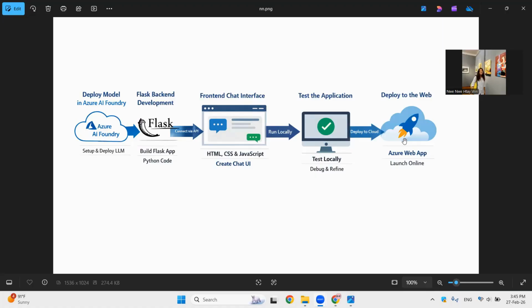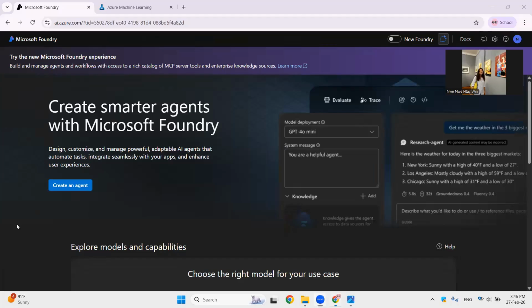Okay, let's get started. So first of all, let me open the Microsoft Foundry, and you must have an account on Microsoft Azure. For me, I have an account from my organization. With that, actually, my account has this kind of limitation. But with the limitation, I'm gonna show you how to create within that limitation.